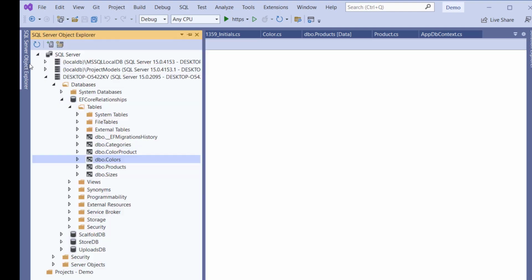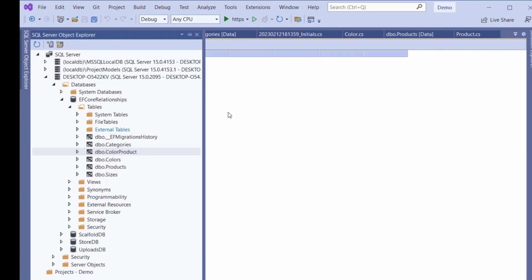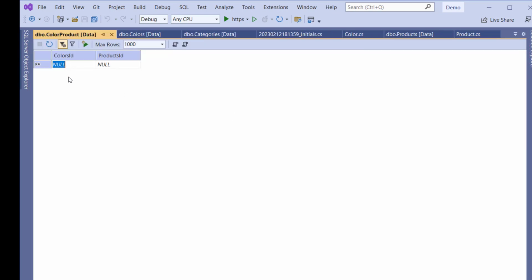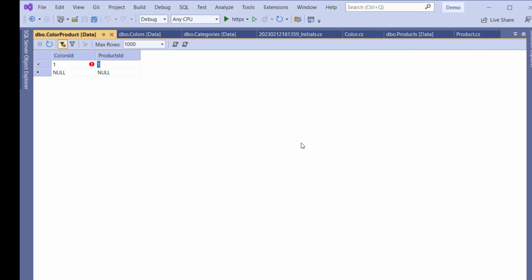Now the next one is we have to go in and set up the relationship. So let's go to dbo.color and product. So we specify view data, and now in here, so color ID is 1, product ID is 1 to 5. So let's see, no row in the product ID. So product ID is, we have product IDs.